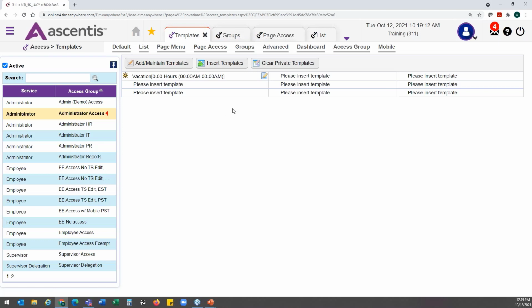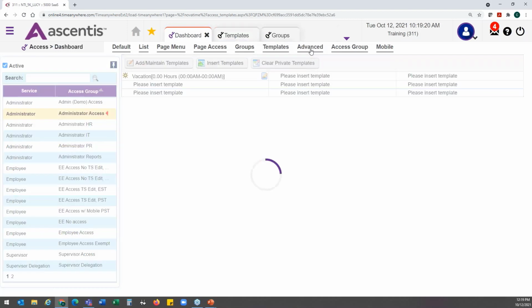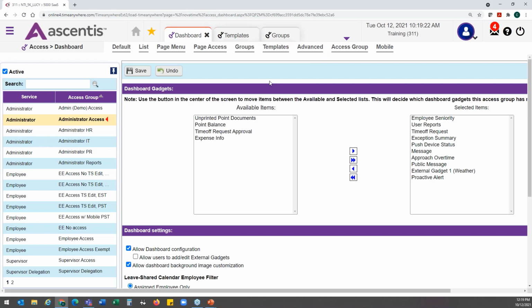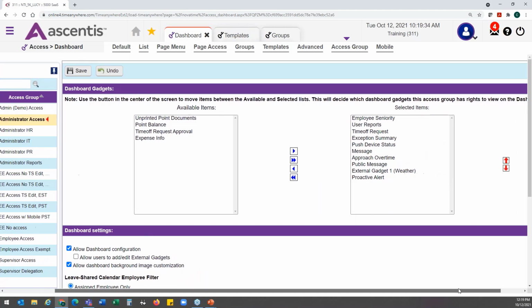Okay. I'm going to skip over the advanced page because there's quite a few different options in there. So we're going to jump to the dashboard page instead. The dashboard page here allows you to restrict which gadgets this access group will see on their dashboard. And you can also change the order of them as they appear.